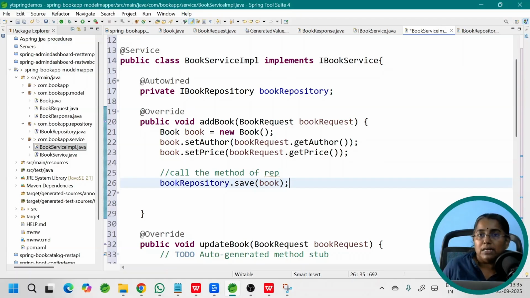Now in our case we are using ModelMapper. Just by using one single line of code we can do all this work. How? Let us see it. First step is I need to autowire ModelMapper. It means I need an object of ModelMapper. Can I create an object of ModelMapper all by myself? No. In case of Spring, you can never create an object for any class if you are going to use it.